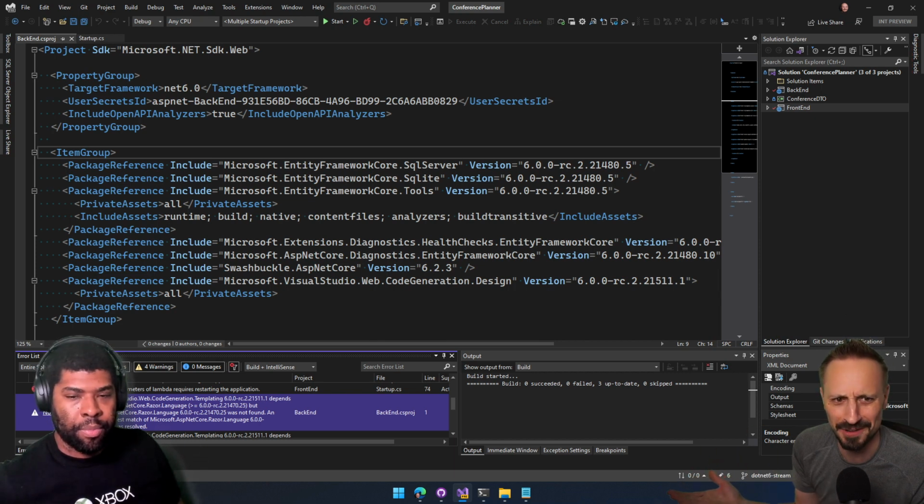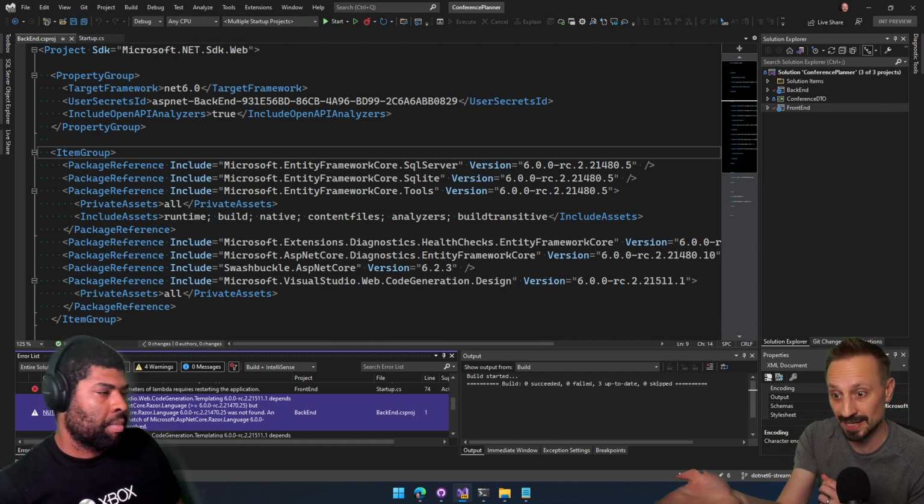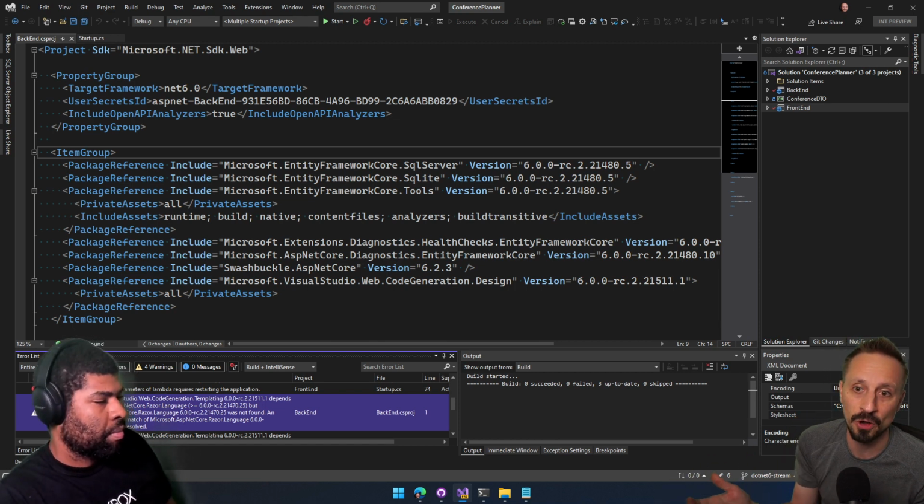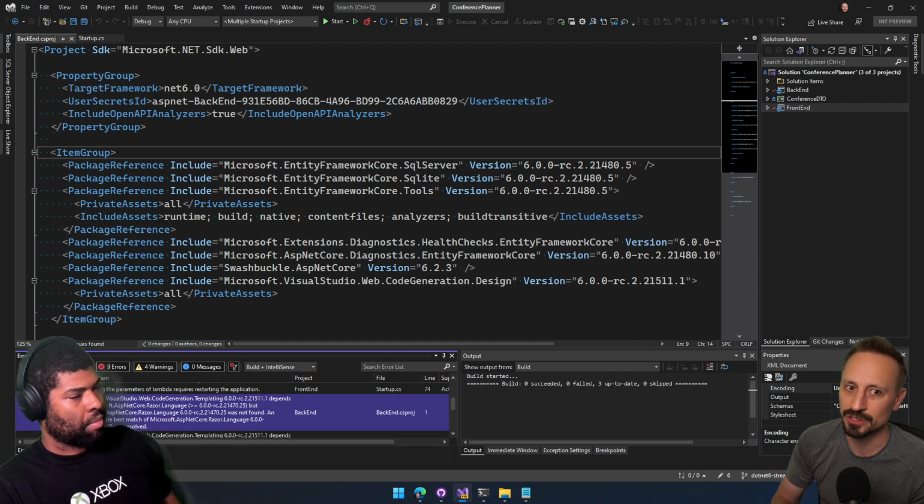Who would ever do that? Who would ever go from version 3 to version 5? But imagine you did that. NuGet, that's what happened here. Like it said, I want version 4. I can't find version 4. I'll just go to the next highest package that I can give you, which in this case is 5.